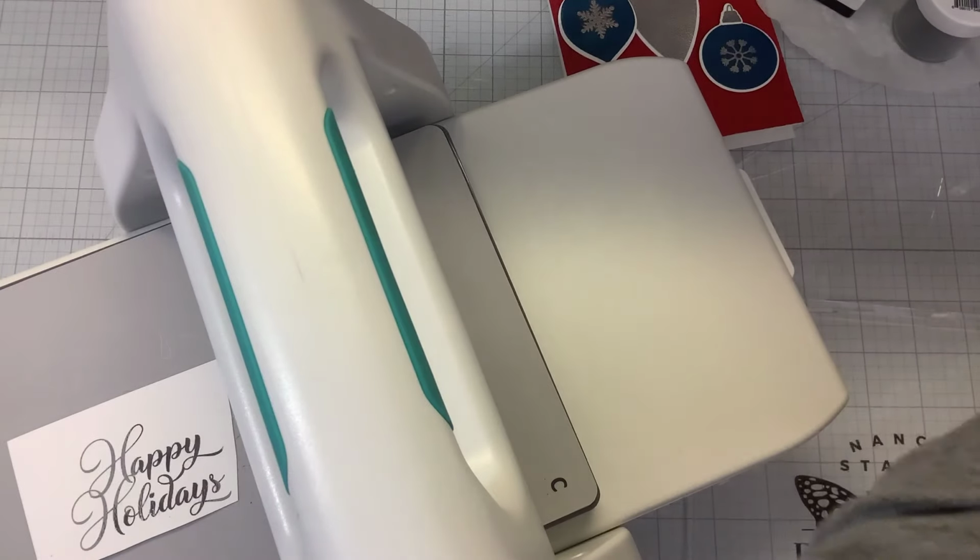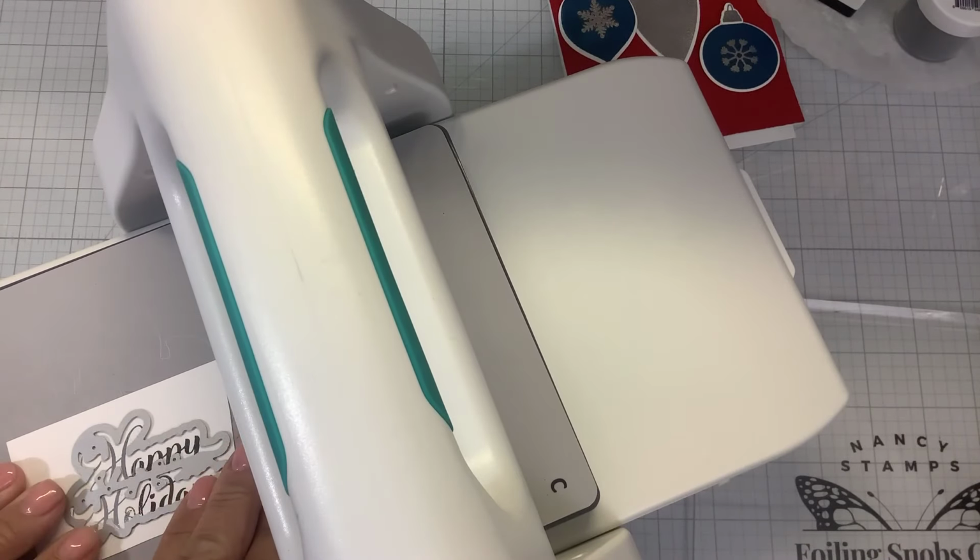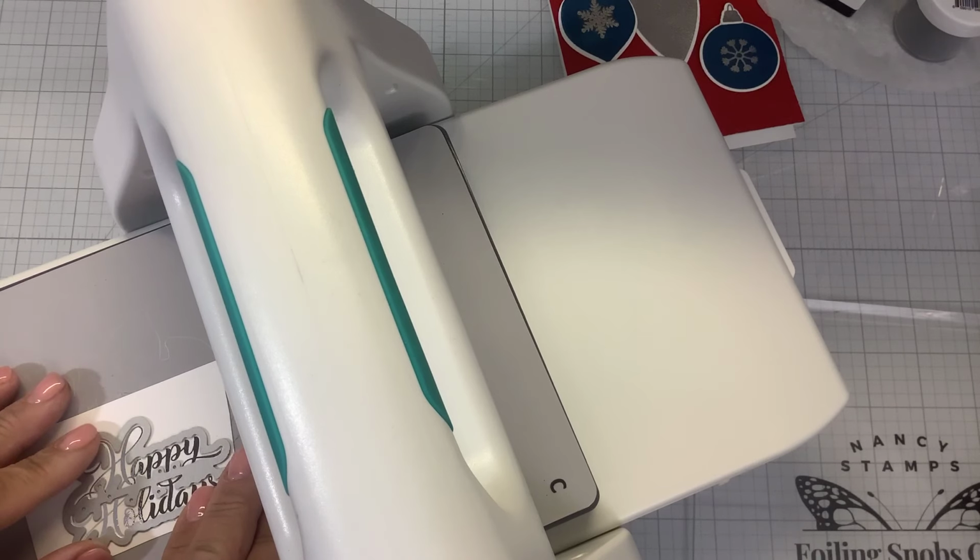I just put the die away before I cut. You might want to try the polyglaze because it's gray. It's not black underneath. You don't have that. So a lot of people like that difference.